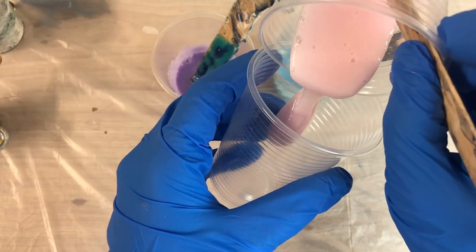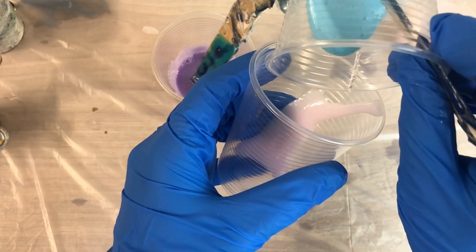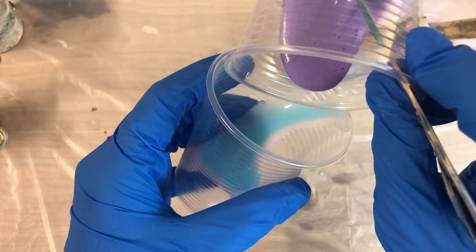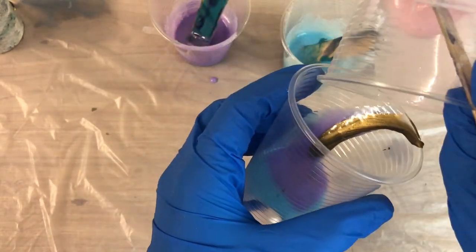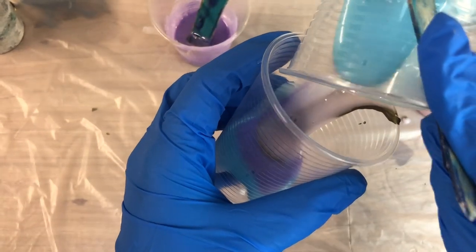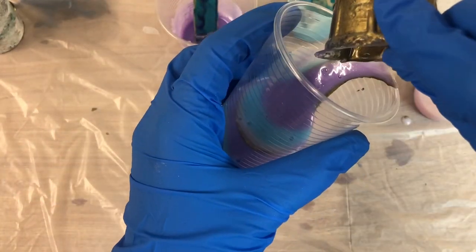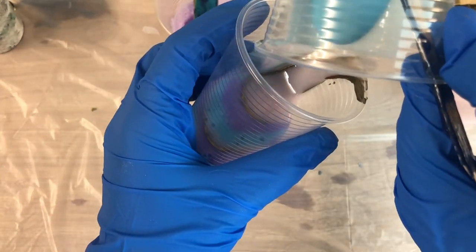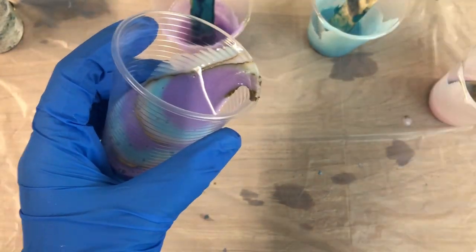So yeah, and now I take another cup and I start to pour little by little my colors in. So I create the dirty cup. And if this is the first time you are watching this kind of dirty cup technique, I have already two videos before where I started using this technique, and you can go and have a look if you are interested.